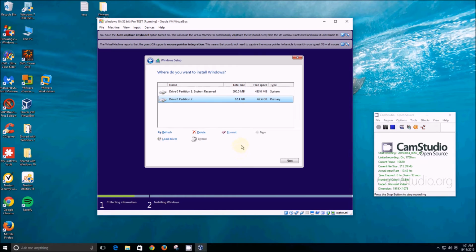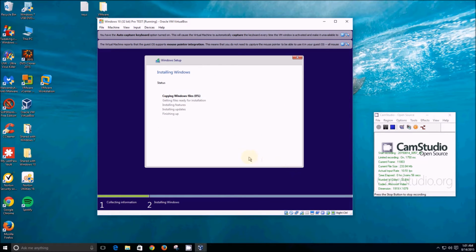Now actually what it did was create a recovery partition, which would be this one here, System Reserved. And it puts data on there automatically. It's just wonderful. And so anyway, you highlight this one here. I'm not going to format. This is just a virtual machine. Highlight that one, the primary, which will also be the largest one, then click Next.